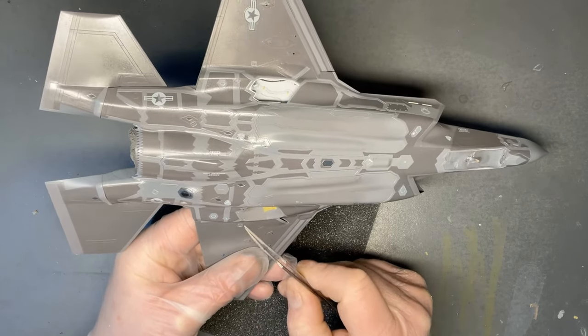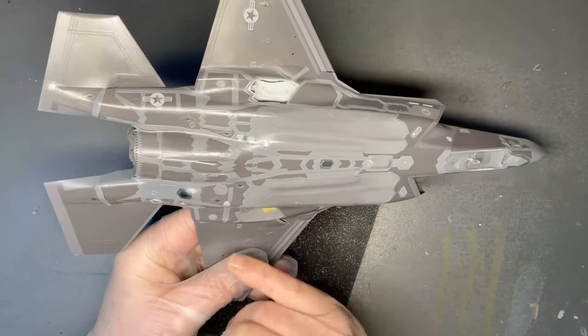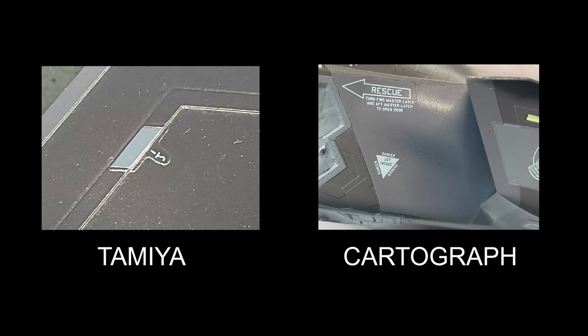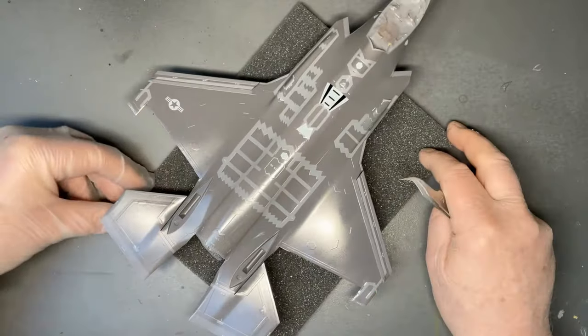They're a bit thicker than the Cartograph printed ones, and you might be able to see that on this comparison. I've tried to get a picture of the Tamiya decal on the left compared with the Cartograph decal on the right, and you can see hopefully on those shots the Tamiya backing or carrier is quite a bit thicker than the equivalent in the Cartograph print.